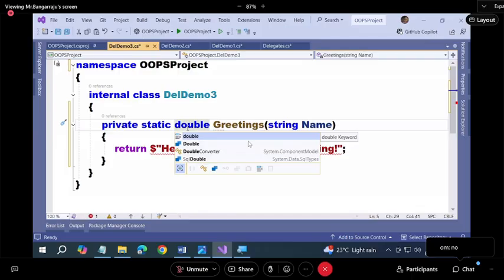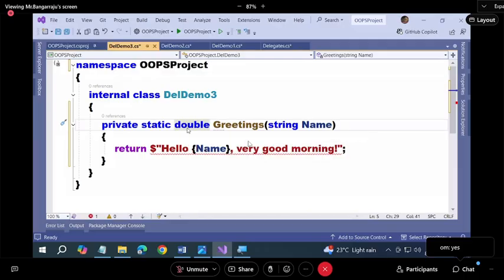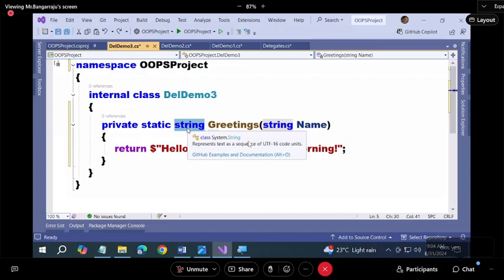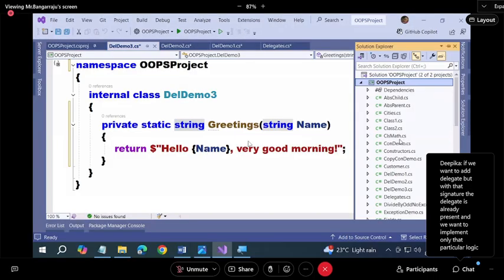Yes. Why? This is a double return type, and the existing one is string return type. They're not matching, so yes is the answer here. Is it clear? Be cautious in writing the code. Avoid duplicates first. That will cause you a lot of confusion going forward, because right now we have so many classes here, and all these things will be confusing.